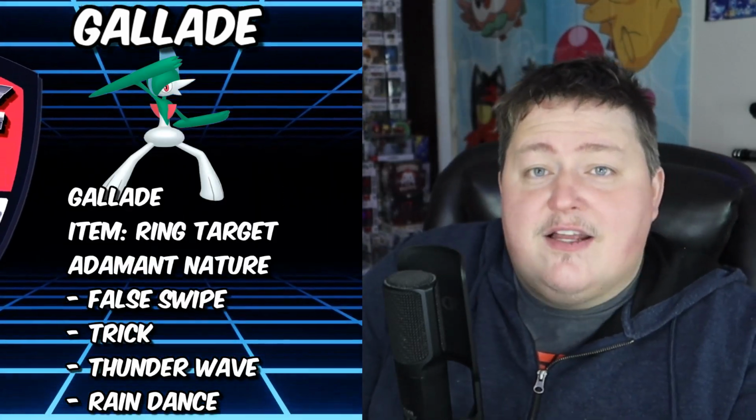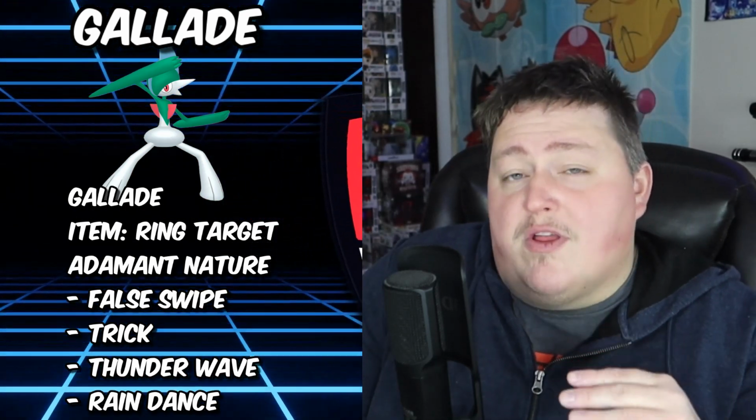Now, as far as the sample set, GALLADE is going to want to have typically an Adamant nature because you are going to want to have its attack as high as possible. In addition, the held item is typically going to be that Ring Target, just because it is a really awesome option if you are hunting those ghosts. Now, as far as moves, we're going to be looking at False Swipe, Trick, and of course we have our status move. This time I did go for Thunder Wave, but if you want to go for Hypnosis, that is also fine. And of course we have our weather manipulating move, Rain Dance.